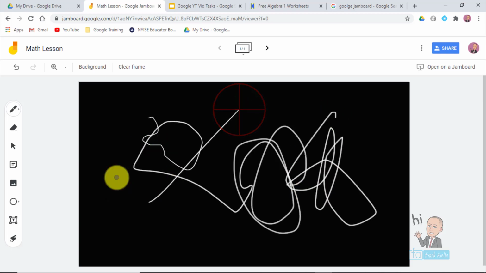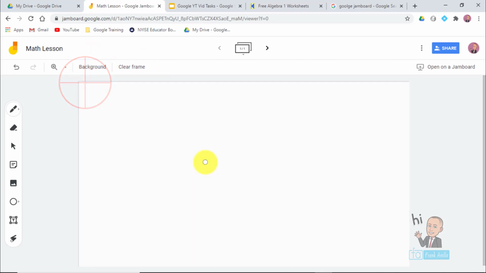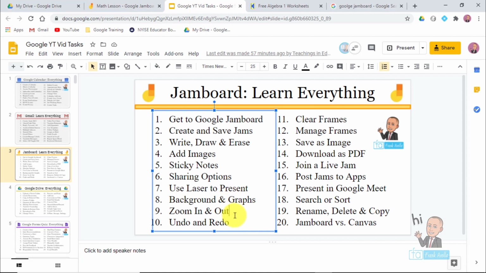It doesn't get used much, but now it's become kind of like a blackboard. And sometimes I like using the black background. Okay, I'm just going to clear that. But we'll go back to the whiteboard. But if you want to make it a blackboard, just make it black. All right, so this is good too. Zoom in and zoom out. Okay, let's go back here.